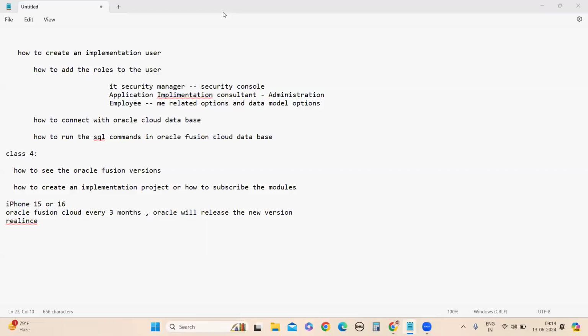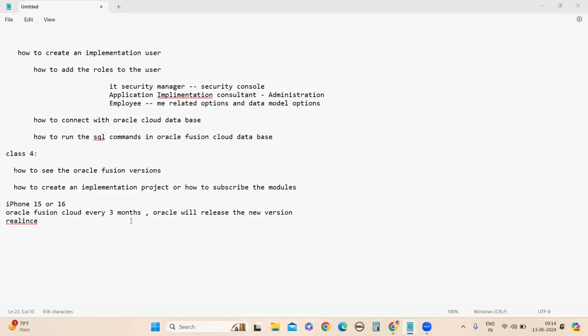But also we have some customizations in the application. For that, Oracle documentation is there, and we need to follow that. It means every customer needs to do the testing end to end. Yes, after every 3 months, for 2-3 days we need to do testing.